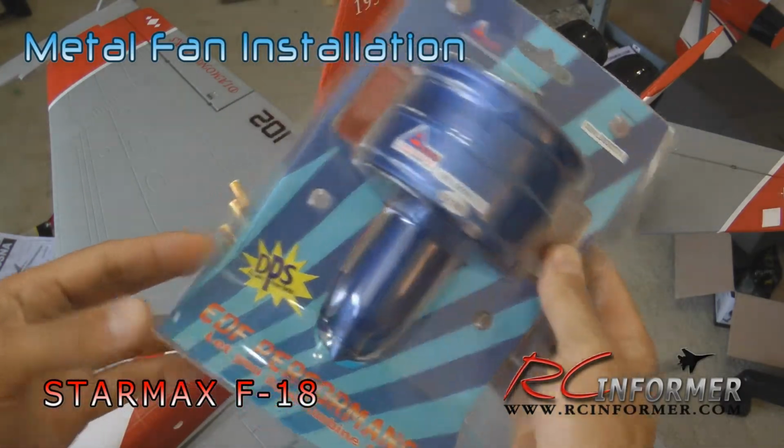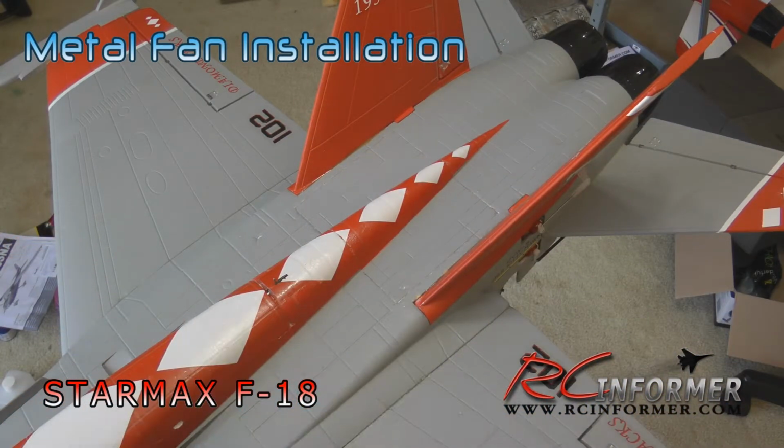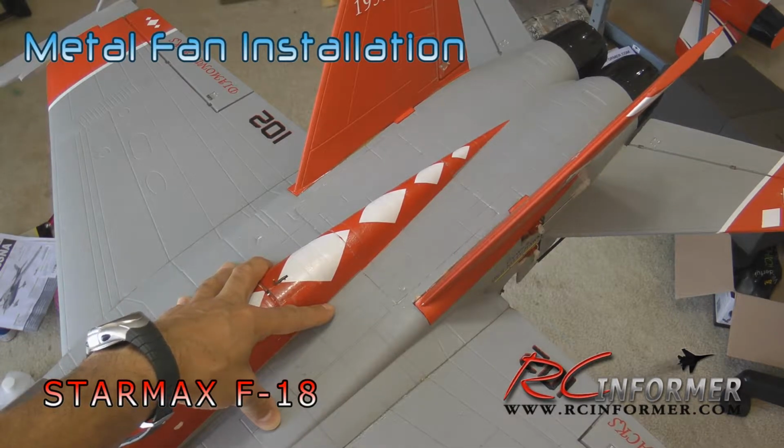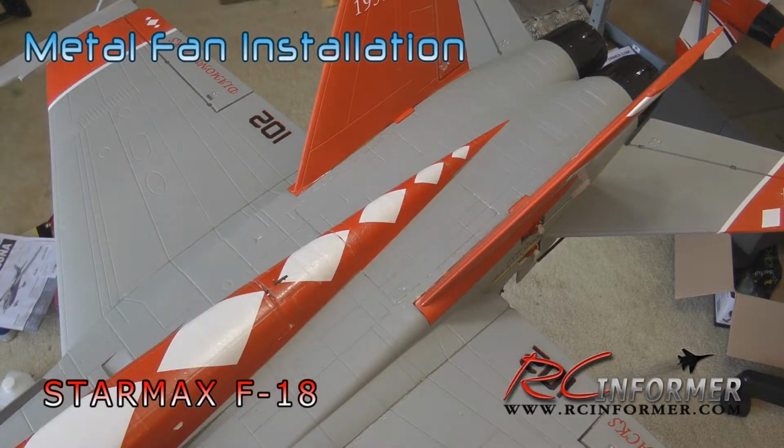I felt that because I did the landing gear conversion on this plane, I did a grass gear video that shows you how to put landing gear on the plane that makes the plane flyable on grass. I've been having so much success with the airplane. It flies great off of grass now. I fly it all the time. I figured it was time for a power upgrade.